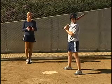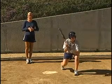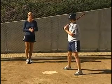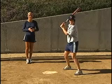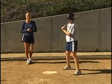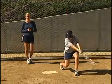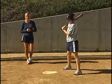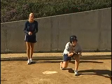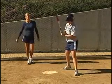Okay, the reason why we want to make sure we turn early for the sacrifice is to get the ball down. Okay. But also it can help to hide the slap for us. So as we talked about earlier, let's say that you turn for a sacrifice early, you see your corners coming in, and you have the green light to slap the ball, or your coach is already thinking ahead. This is a situation where you may want to slap. So as the pitcher is getting centered or winding up, we're going to turn for the sac, and then as she's coming through her windup, we're going to bring the hands back, and then boom, slap the ball through.